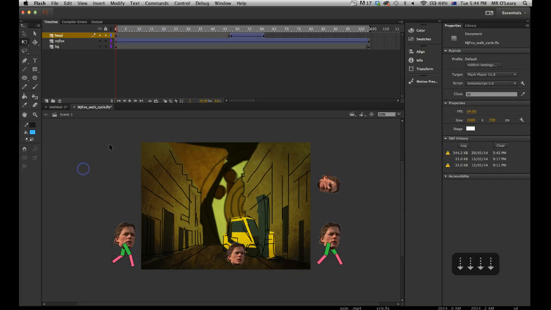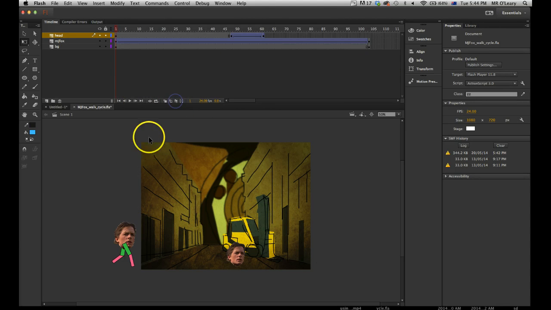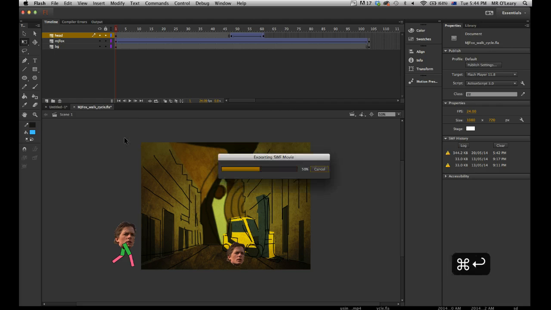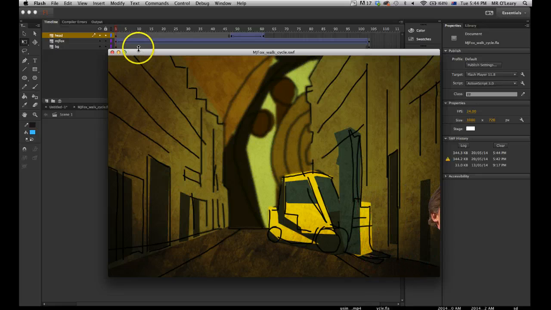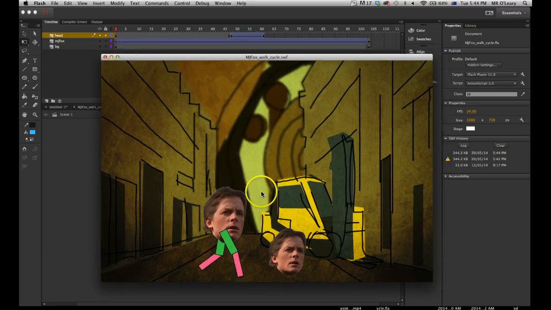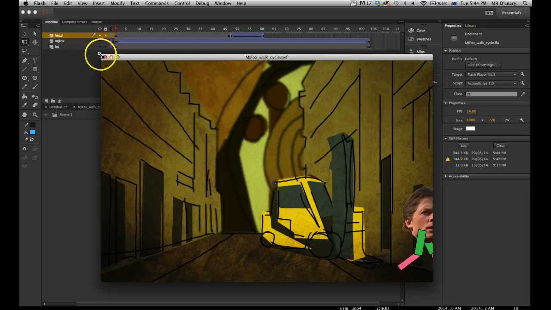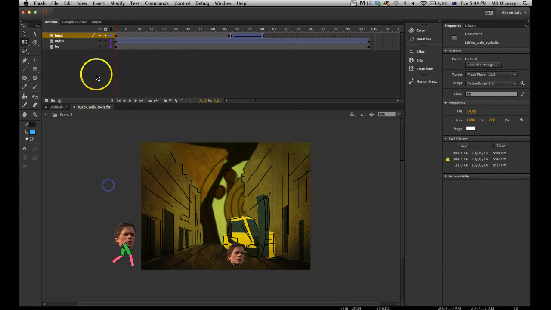Alrighty. So now that everything's the right size it needs to be, I can turn off edit multiple frames, because if I accidentally have that on while I try to edit little things, I might accidentally edit everything in my entire animation. So I want to turn that off now. And now when I play it, command return, you can see everything is the right size. Cool, so now my animation is ready to export. It's the right size, it's all good to go. How to export, you ask? Well, that's a good question.